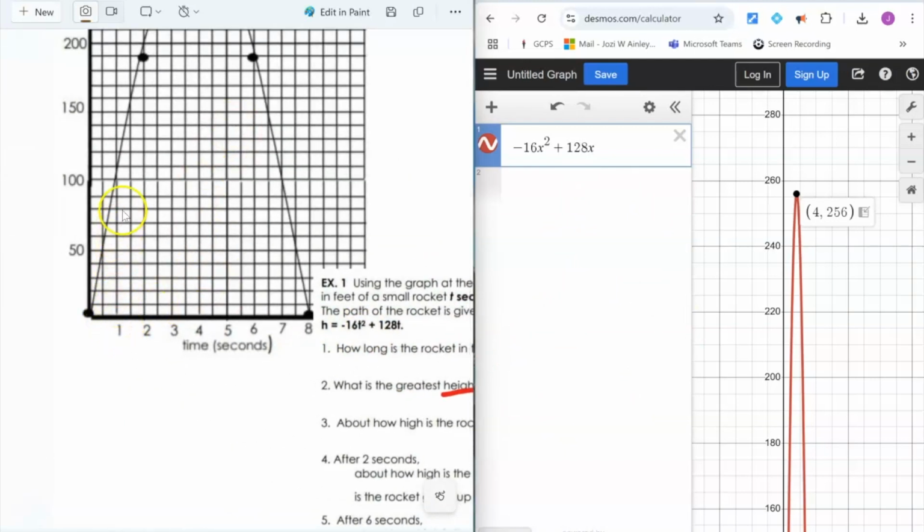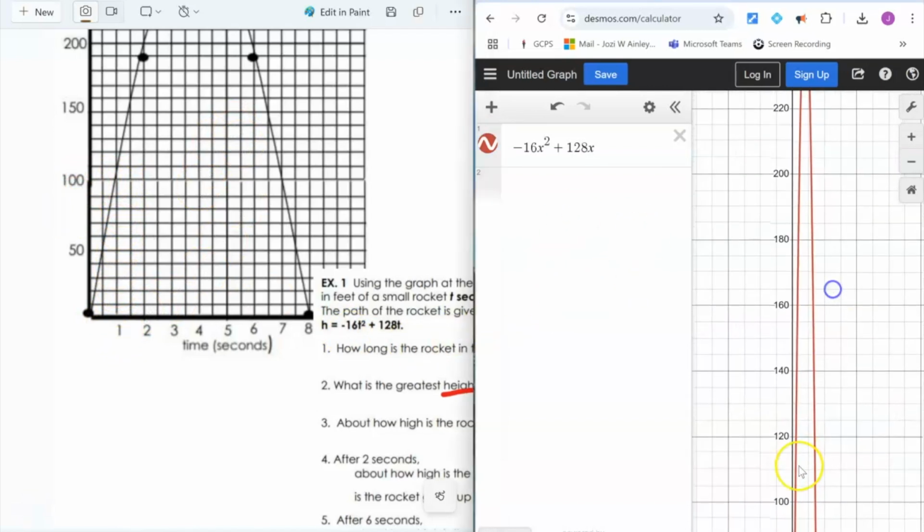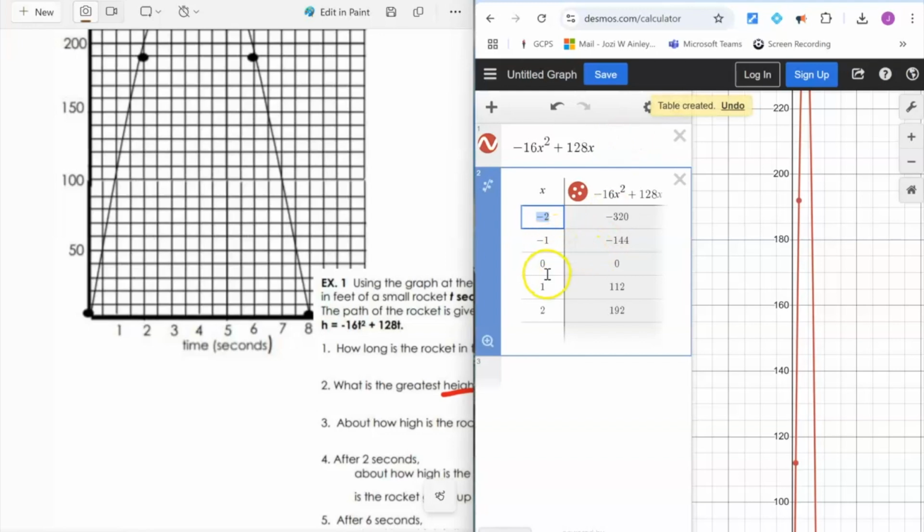So this is 1. I can go up and I can see that it's about 100. If I had it here on the calculator, instead of going and doing what I just did here, like looking at 1 and going to 100, how can I do it here? I can come here and I can make this a table, and then I can make x equal to 1, because I want the time to be 1 and I can see it's 112. So it's really not 100 actually. It's just off of 100. So it's right here. So I was going to be approximating. So go ahead and put it in the calculator if they give you an equation.